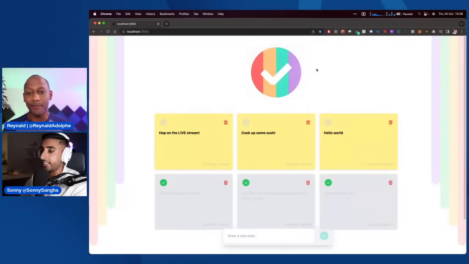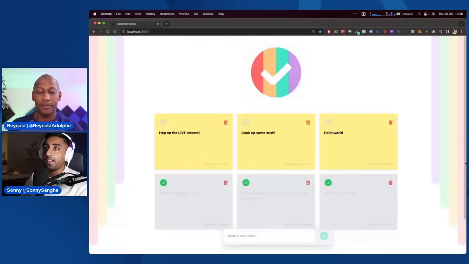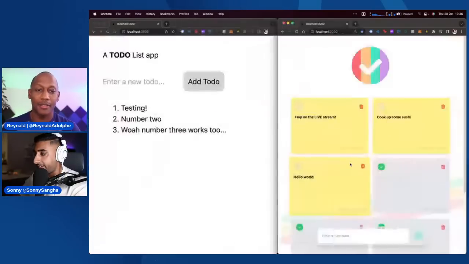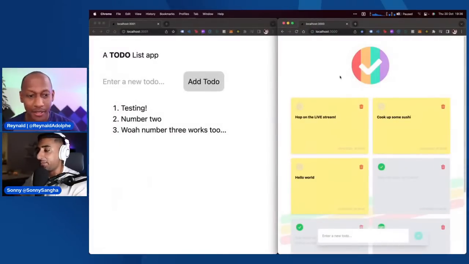I 100% stand with you, even to the point where, not just for the UI, if you have a job application, I would even go to the extent of saying add in unit tests, add in extra things, and it will completely blow them away, right? One of my students added Cypress tests into a job interview, and they were just mind blown. No one else had done that in the interview stage. So it's something worth definitely doing. But thank you for that. I remember there was a time when my CSS didn't look like this, so it's awesome to get a compliment for it.